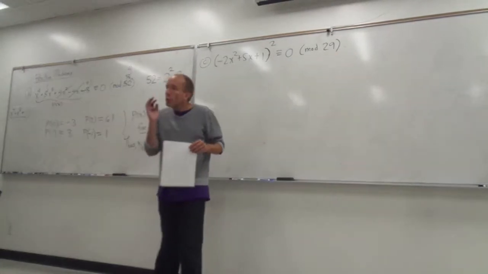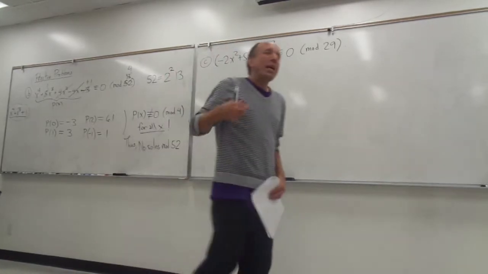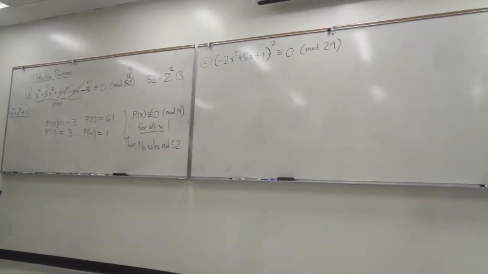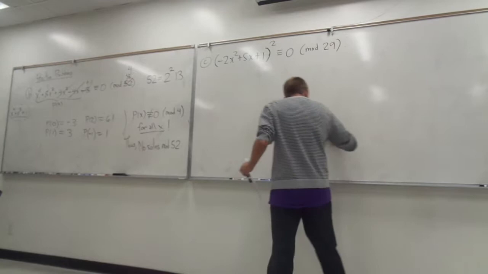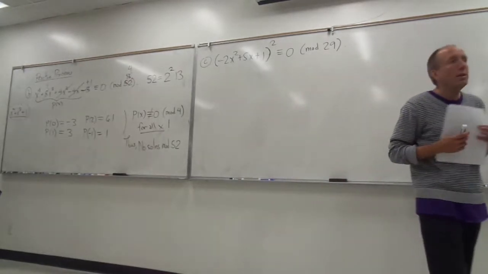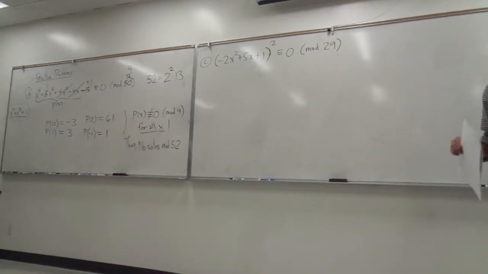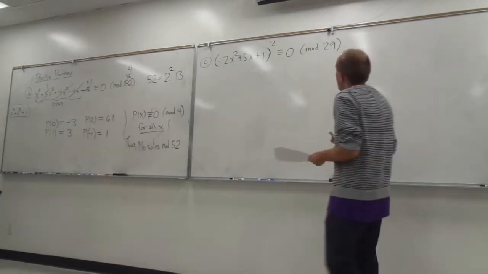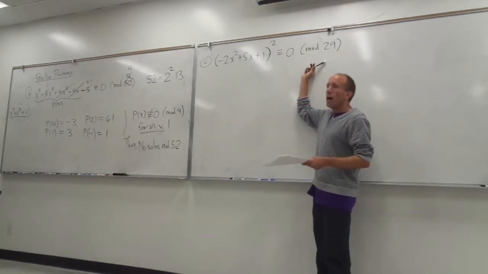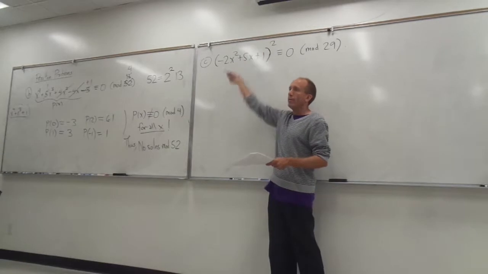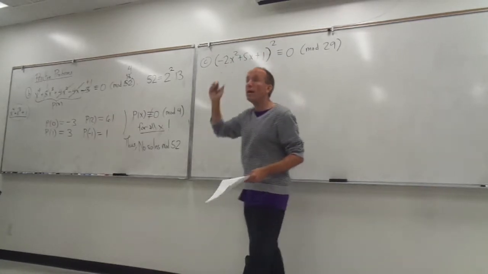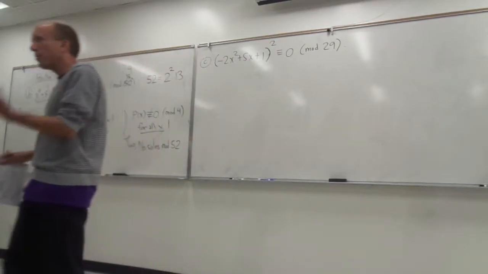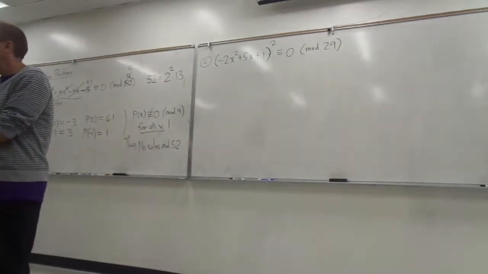Now, this one is also a 4th degree polynomial, just like part B. It's still a 4th degree polynomial, but this one is a little bit more hopeful, I would say, in terms of at least trying to approach it, because you're basically saying here that 29 needs to divide this thing. In other words, it needs to divide the product of this number times itself. So can we simplify that? How so?